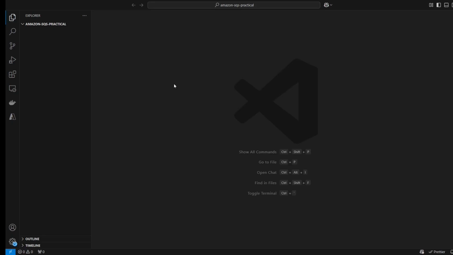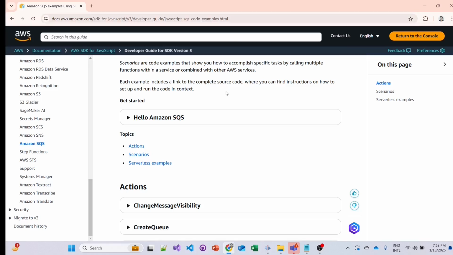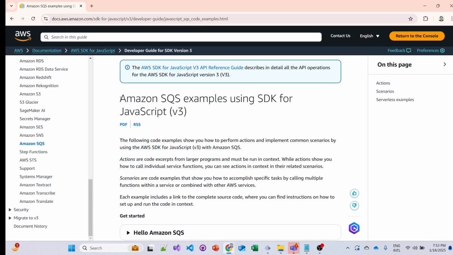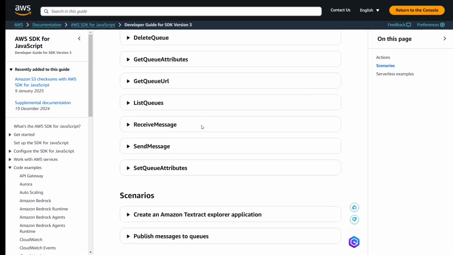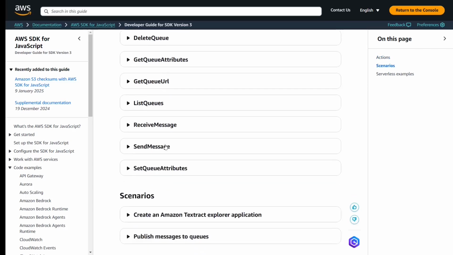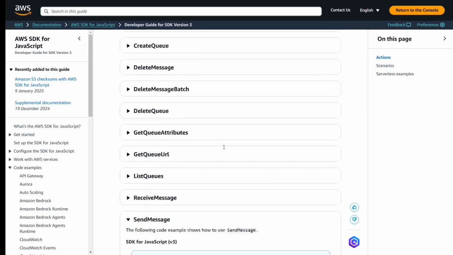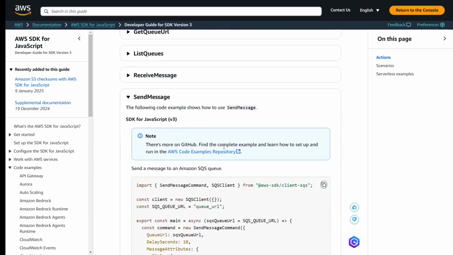Now let's do the coding part of AWS SDK with SQS. So this is the official documentation of AWS, and this link we can see here can give the AWS SDK for JavaScript. So we would be using the AWS SDK for JavaScript for our Amazon SQS, and from here we would be getting the code for send message and receive message so that we can do send message and receive message programmatically. So for this we would be checking this, and let's do the coding of send message.